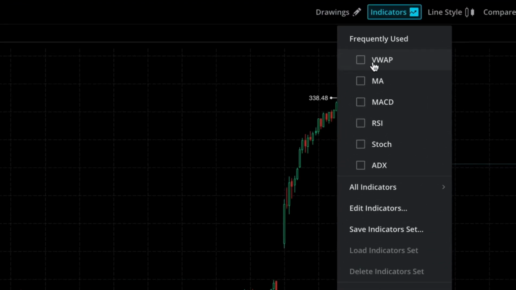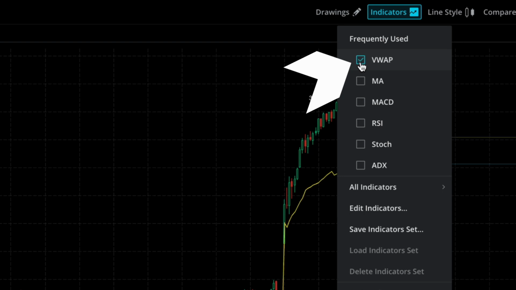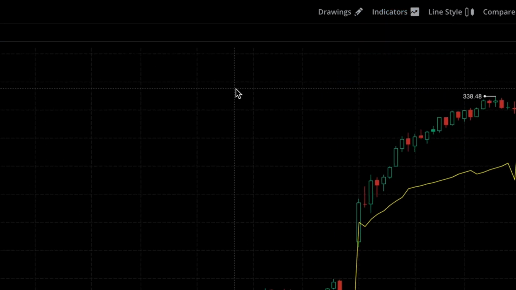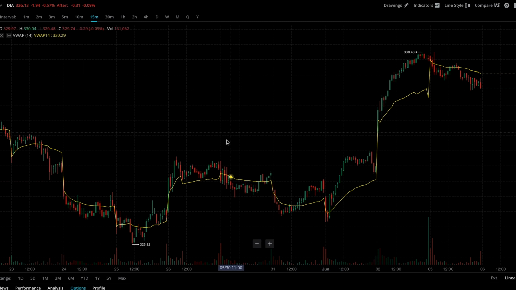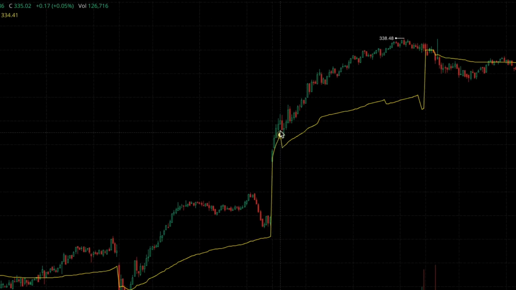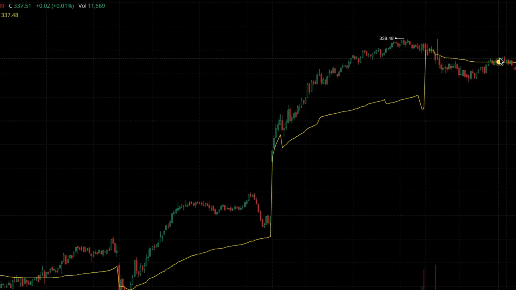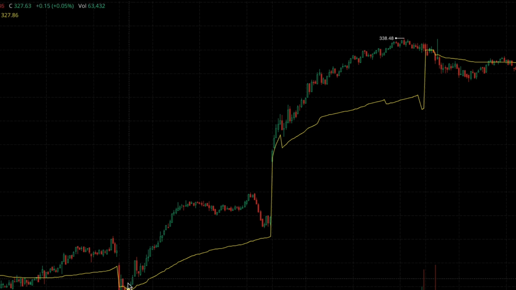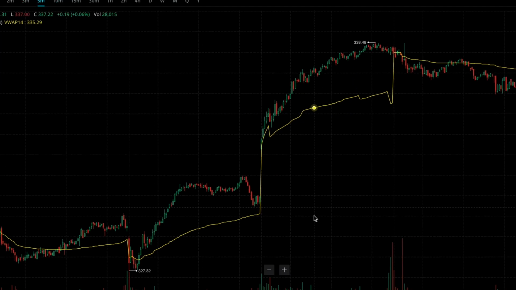First, you need to set up the VWAP line on your trading platform. Most trading platforms have a built-in VWAP indicator that you can add to your chart. Once you have the VWAP line on your chart, there are a few key things to look out for. Second, you want to pay attention to whether the stock is trading above or below the VWAP line. If the stock is trading above the VWAP line, this suggests that it's trading at a premium to its fair value, and it may be overbought.